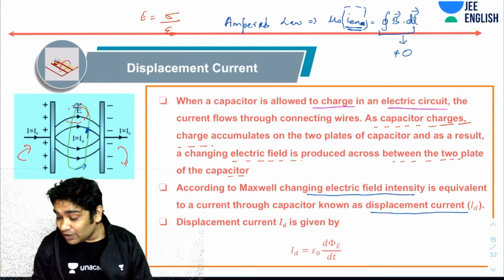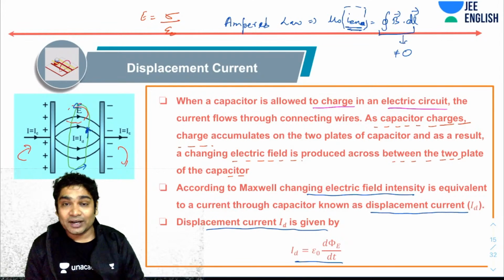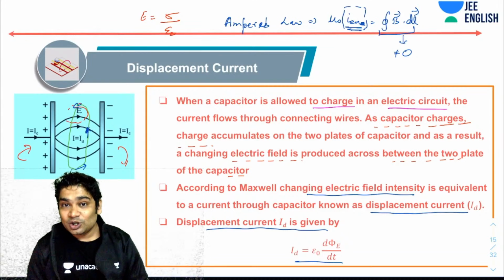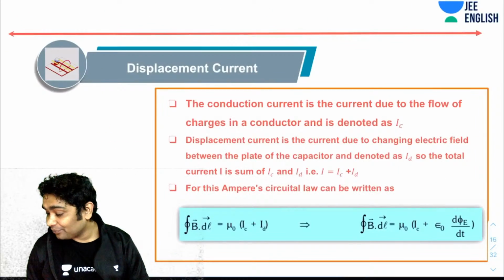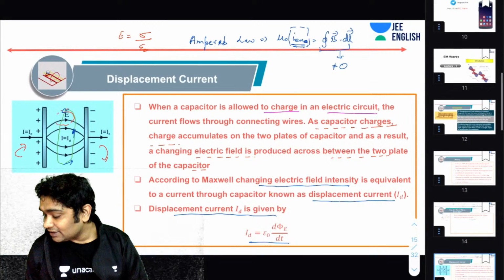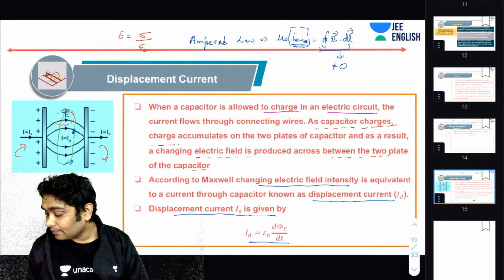Okay, now the displacement current is generally given as this. Now you can derive this expression also, how to get the displacement current. So let's go over that. Let's quickly try and see how we are getting this expression for the displacement current.